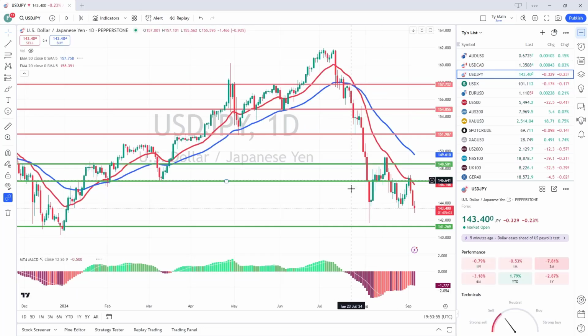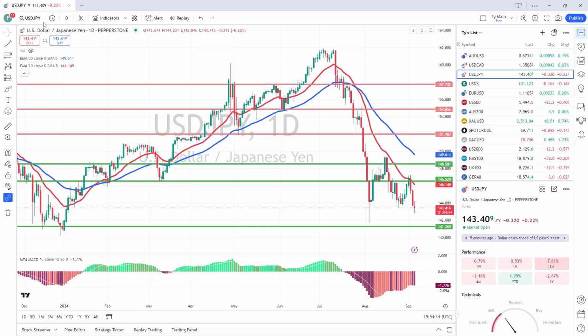US dollar yen continued the sell-off that we basically expected. It was a do or die at this level. We talked about that last week, that if it did pull back up to the 20 moving average, it is definitely a role reversal zone around that 146.50, and role reversal it did. It hit the 20 moving average and turned right around.